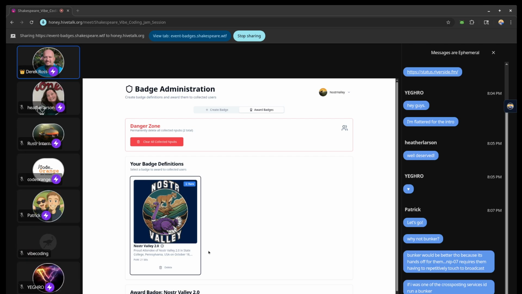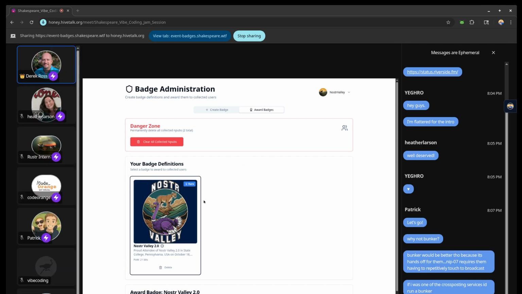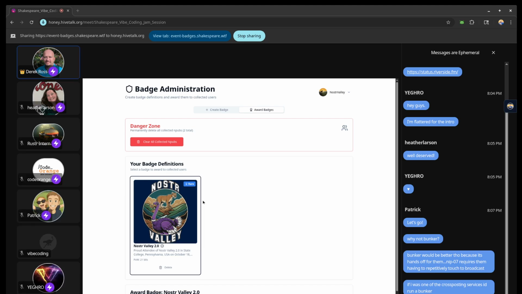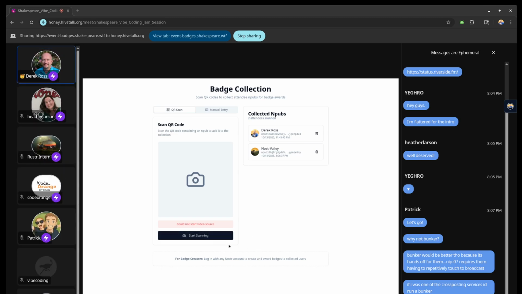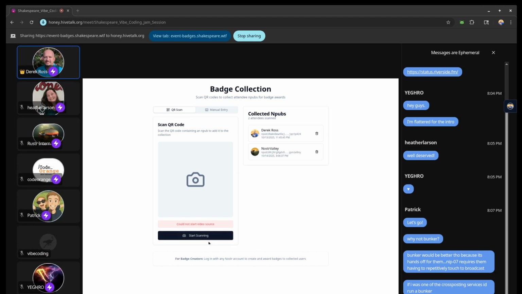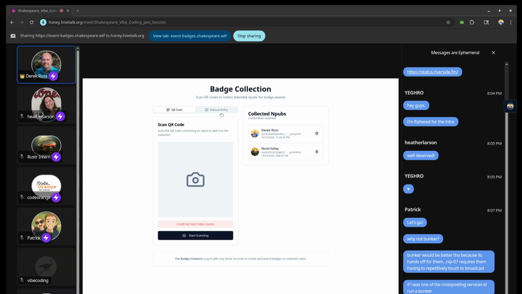You could actually even let users do this if you had like a laptop or a spare phone or something that you left on like a podium or like a kiosk, and you would just have people scan, and once you scan one NPub, one QR code, it automatically resets, and it's just a constant scan. You hit scan, new NPub, and so forth. So it works really well. You should check it out, eventbadges.shakespeare.wtf, and try it if you host any events.